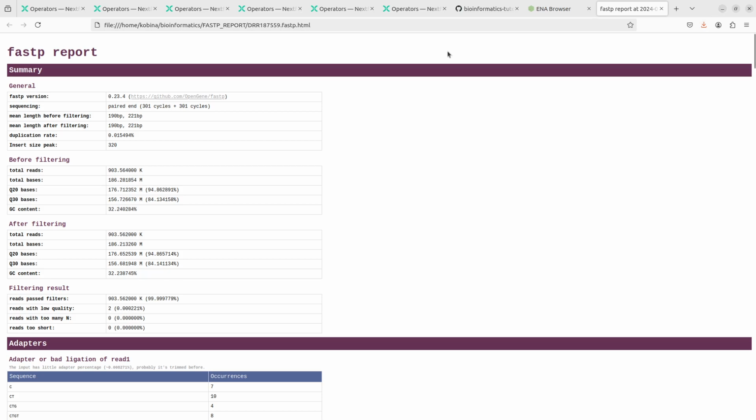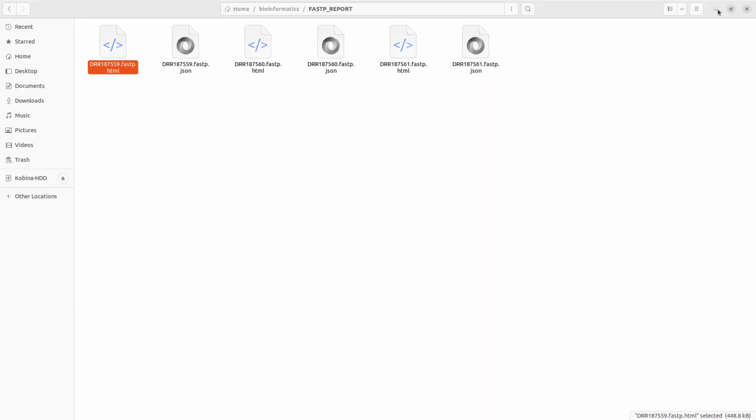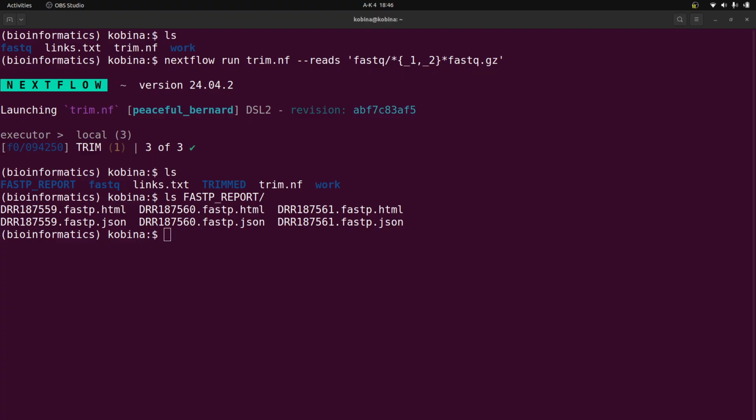So with this, if you have any data set at all, all you have to do is just run it with Nextflow. So if, let's say, you have a different data set, once you have the script, you just have to specify where the files are, and then that is it. Okay, so that's the beauty of Nextflow.